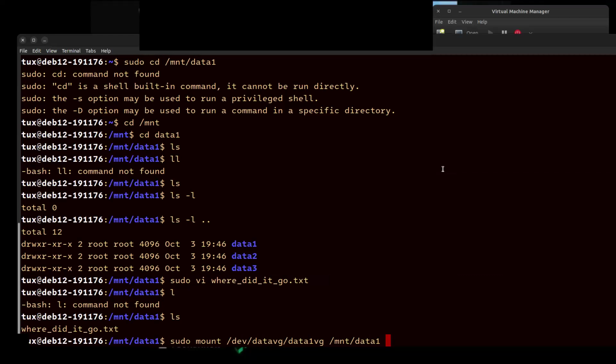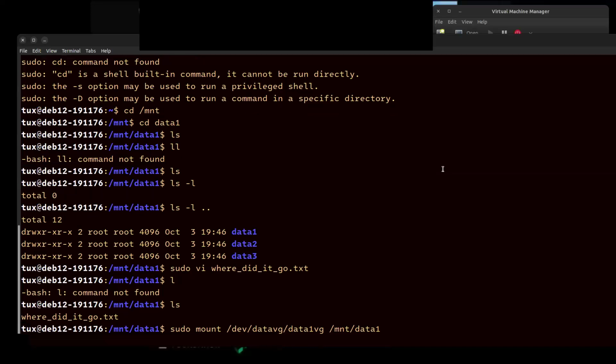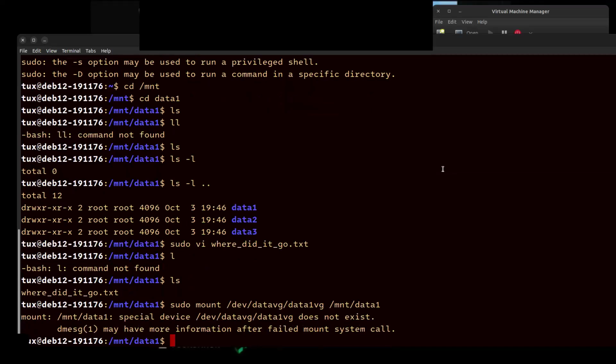What this is now doing is putting my 2 GB drive to that mount point. And I'll go ahead and do the other two, mount them the same way. So what did I type in wrong? Oh, it needs to be LV, not VG there.